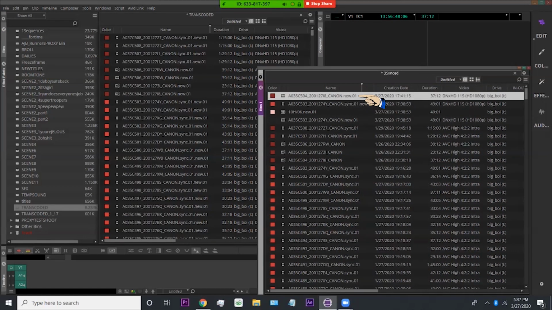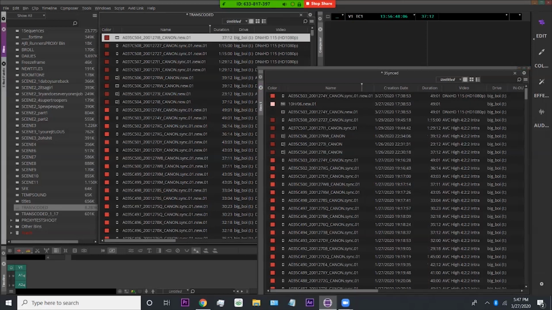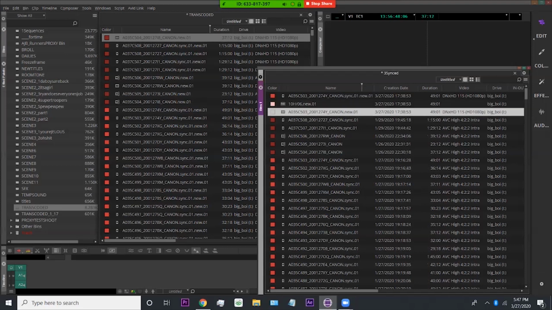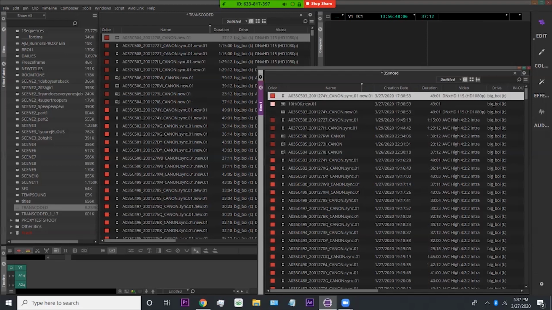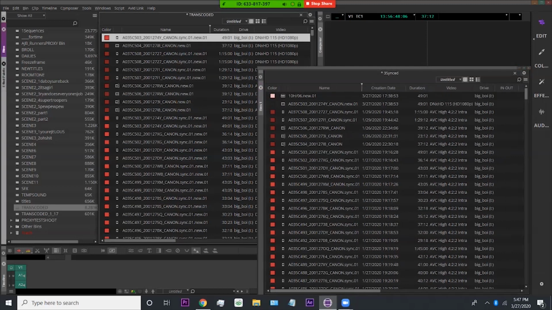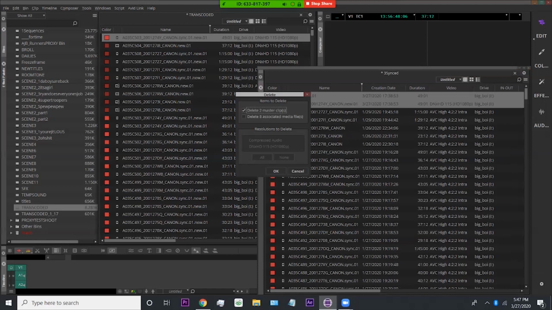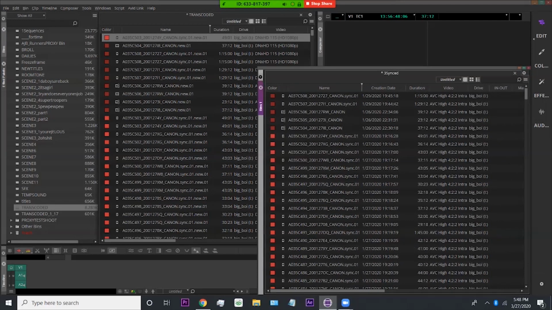For MOS clips, you're just going to have a .new, and so you'll go ahead and take that clip. For your synced footage, you get 3 clips when you transcode. You get the transcoded sync clip, you get its audio, and a transcoded just footage clip. We only want the .sync.new. So we're going to take that and throw it into our transcoded bin, and these other extra things you can go ahead and delete. Make sure you only delete the master clips, never delete associated media, and hit OK.